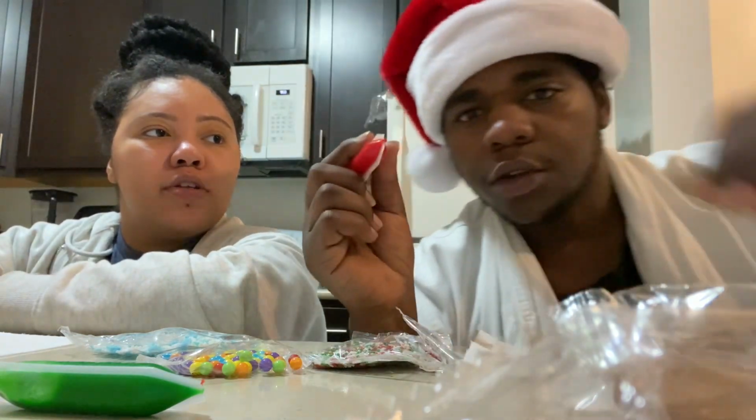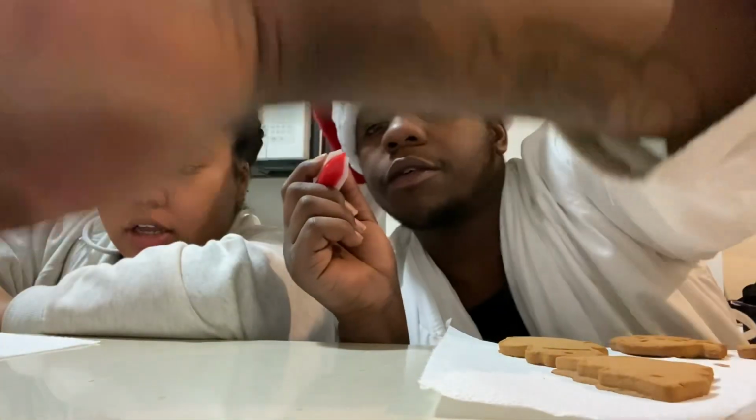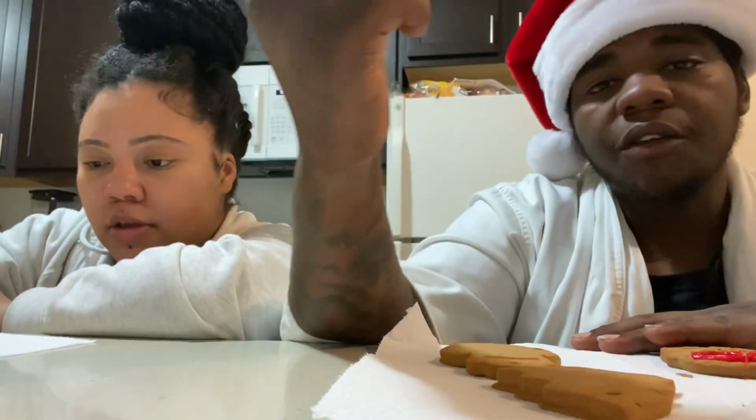It looks a little raggedy. All of them look like this. Let me see the box. I see. All right, y'all. I'm going to start with, I see my gingerbread. Like I said, don't be going crazy. First of all, this is not enough icing for 16 cookies in the first place. They should have gave us something to spread, y'all.